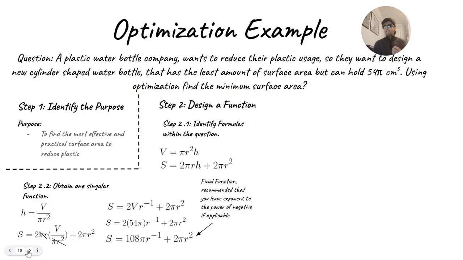Personally, I use height instead of radius, as radius is to the power of 2 and it's a lot more complicated, and height makes it simpler. You may be looking at my end result, and I have r to the power of -1, and it's like, what? Why did I do that? In simplicity, it's going to help with the calculus in the very next step. So if you could ever leave an exponent or a variable to the power of negative something, you should very much do that instead of having it dividing.